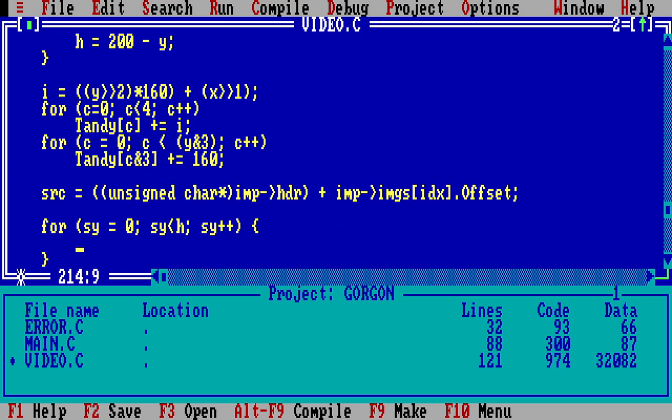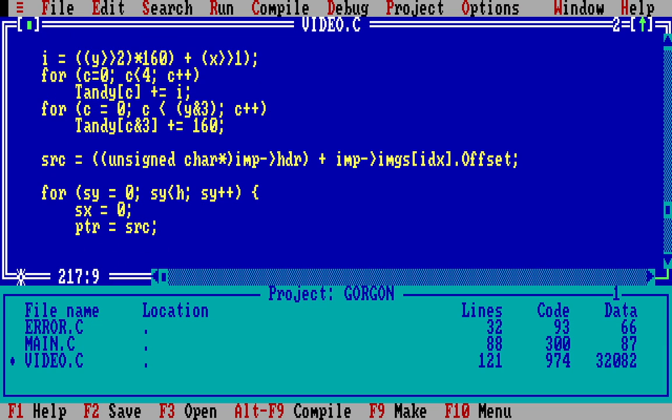And then we'll say sx equals 0. We'll say source or pointer equals source. We'll do some stuff, and then we'll say source plus equals imp imgs idx dot width. Yeah, okay.